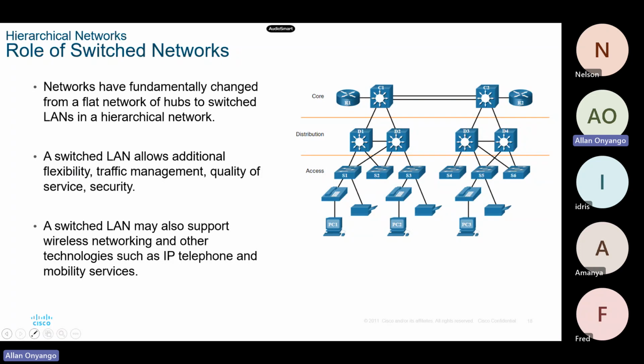So look at things like traffic management. We are talking about things like VLANs. VLANs and trunks help us to really manage traffic. It could be traffic from different departments. It could be traffic from different LANs. And you just want to make sure that this traffic is being managed. And you want to avoid situations like having to put everyone on just one single network. That is not one thing you really want to do.